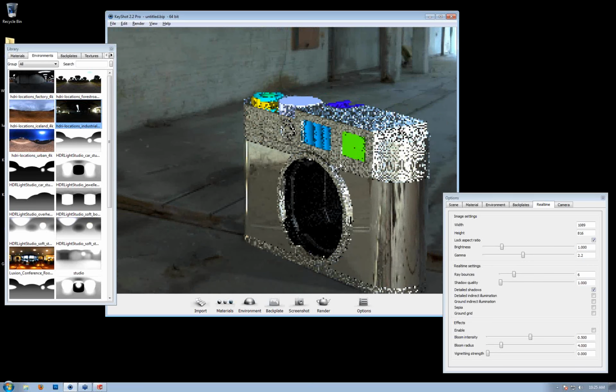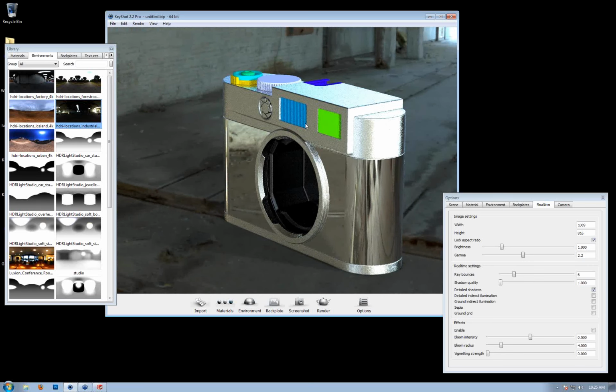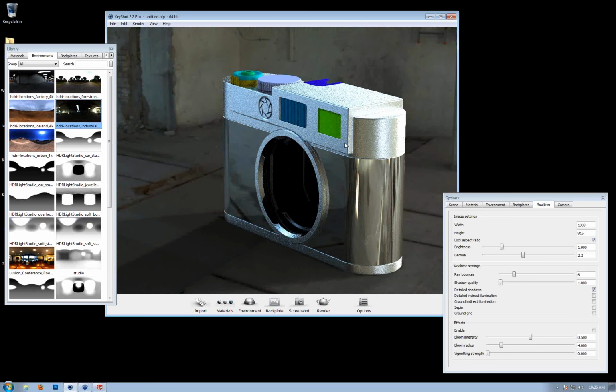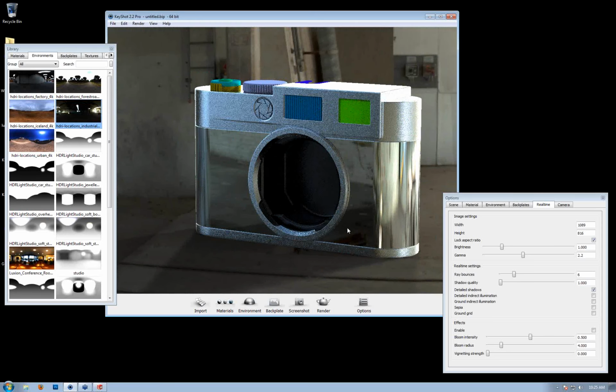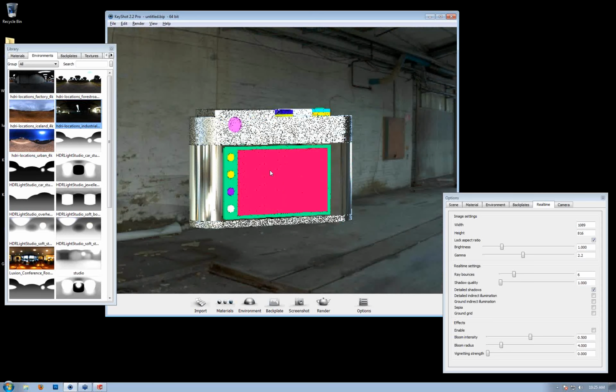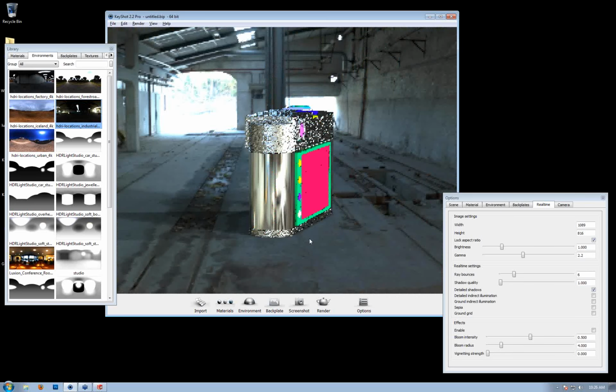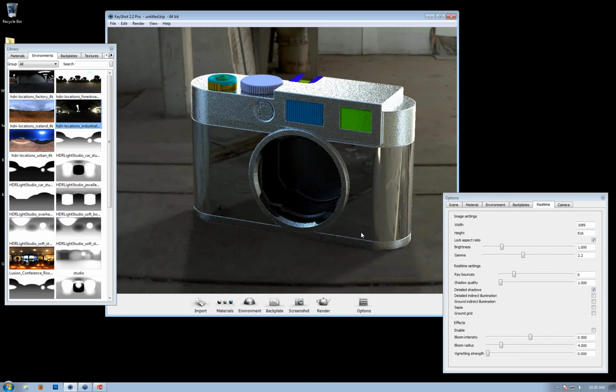It's a lot better to start at the realistic setting and then be able to fake it and adjust things than it is to start at an unrealistic value and then not know why and then have to try to figure that out. So go in there, set it to 2.2, and then go at the materials.